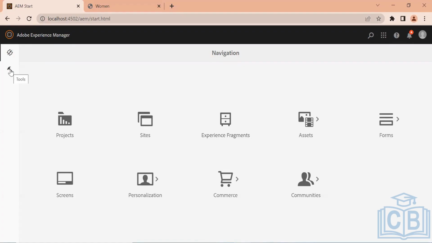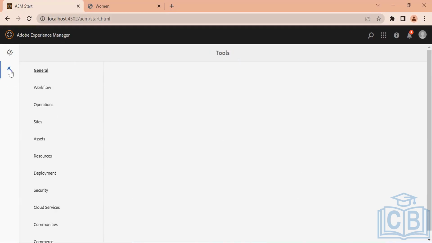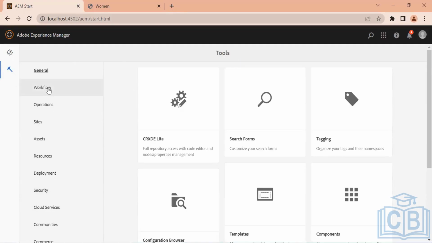But this hammer is where you do authoring configuration sort of things, like here you see the configuration which is doing this replication. Somewhere it is a configuration, however it is used by the author. All those sort of things will sit over there. Like, see even the templates. Templates are both a developer as well as an author thing. You develop the component, and once you have developed it, the authors configure those templates. Where do they configure? They will go to this configuration icon and they will get a lot of things.